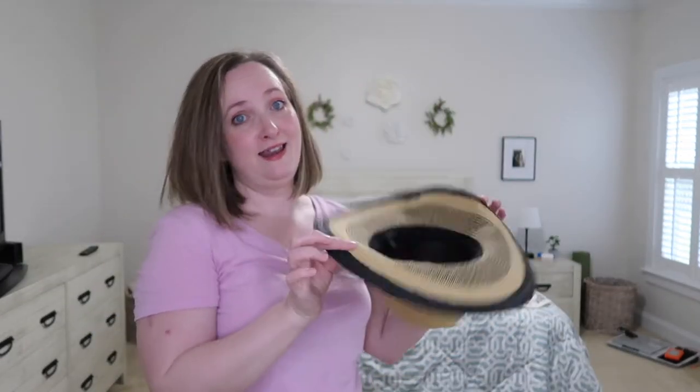All right, next hat. All right, and now this hat is adorable. This is a hat from Amazon, and it was actually gifted to me when I first had my melanoma surgery. A whole bunch of friends put a care package together for me, and this was one of them in it. And at the end, I will show you my daughter's matching hat that goes with this, because I got her one as well. And it says "Hello Sunshine" on it.